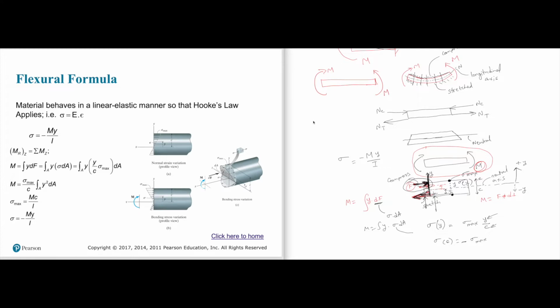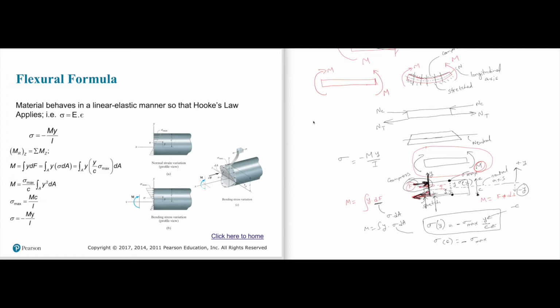That is why, to have this in place, we write the formula to be this. Stress at any y is negative sigma max times y over c. For example, now when we want to find the stress at this point, we will substitute y to be negative c because we're going down, and when we go down, it's a negative y. So when you apply negative c, what do you get here? The negative and the negative both get cancelled and you get positive sigma max. So that is why we add this negative as a correction factor.